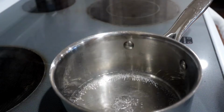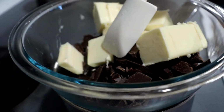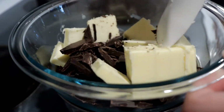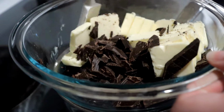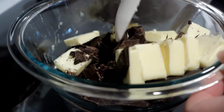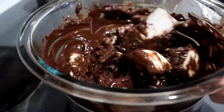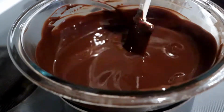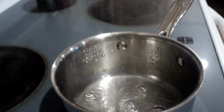You can do it in the microwave or over a double boiler. If you're using a double boiler, place the bowl over a pot of simmering water, not boiling water, and heat it until it's completely melted. If you're melting it in the microwave, then just heat it up and stir it well every 30 seconds so it's heating evenly. Once it's completely melted, take it off the heat and set it aside to cool.